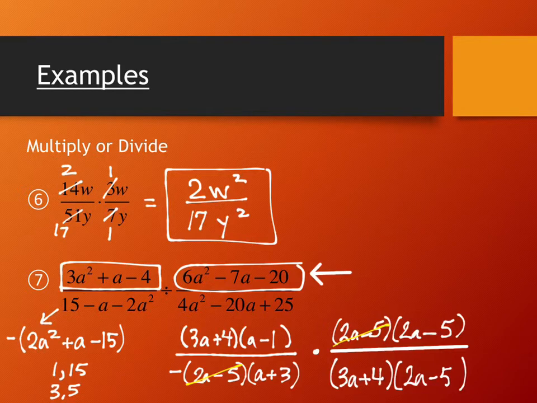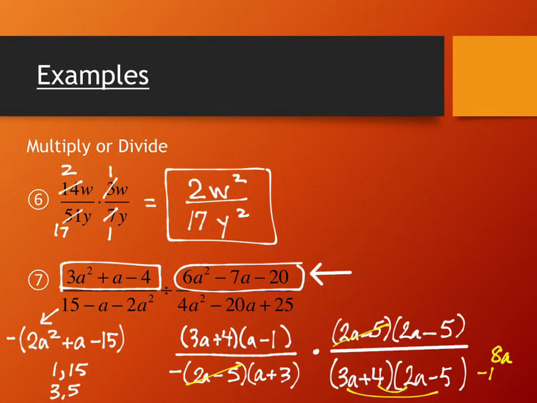Now, that's very friendly because I had a 3a plus 4 already, right? I do need to check to make sure the middle terms worked out and that I wasn't just luckily guessing some pieces that don't end up actually working. So let's double check that that middle term actually gives me a negative 7a. So this piece right here, 4 times 2 is 8a. Well, that's this side because I'm running out of space. And then the 3a times negative 5 is negative 15a. Do I get negative 7? I do. It worked out.